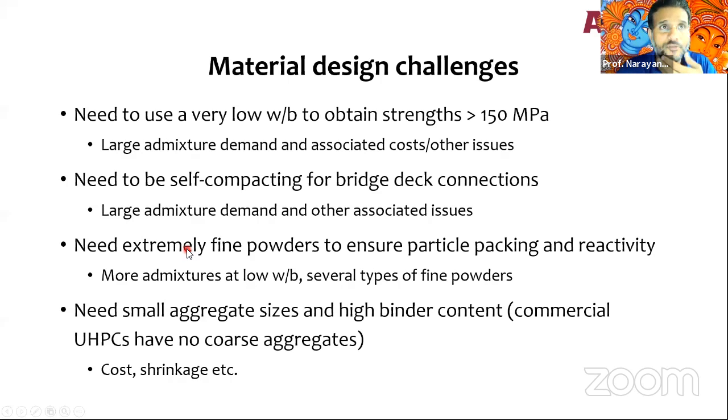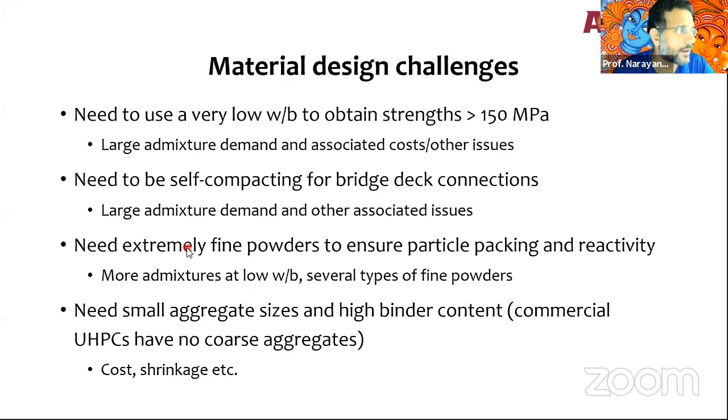If I want very high strength, I can put in a lot of cement. But what's the whole point of putting in a lot of cement when my water cement ratio is only 0.2? That cement is not going to be hydrated. That cement is not going to have a chemical reaction to give it strength. Therefore, I need to figure out a different way where I need cement to hydrate as much as it can, but then a lot of other small particles around my cement grain so that a good bond is built completely, a good non-porous structure is built.